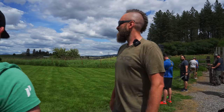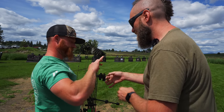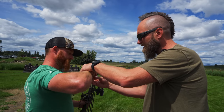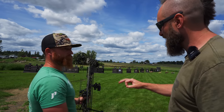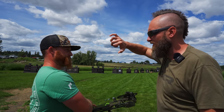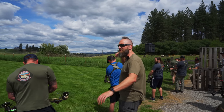You're shooting thumb pressure. Suggestion: try to get your thumb all the way around more, and if you can actually touch at some point, it makes it harder to punch. The position may require you to rotate a little bit, but whenever I've shot a thumb release I've always touched the two fingers and pulled with it rather than just discharging on my thumb. Your back movement was cleaner and your hand went back more — you were pulling more and using your thumb less.